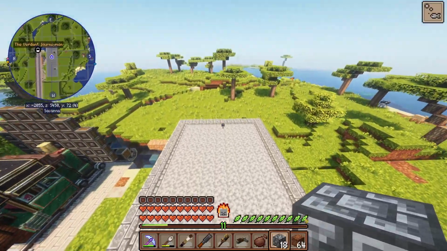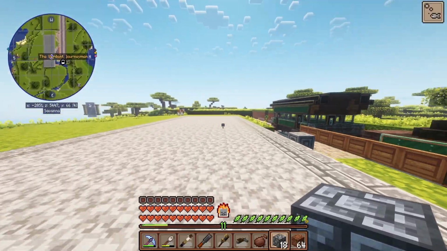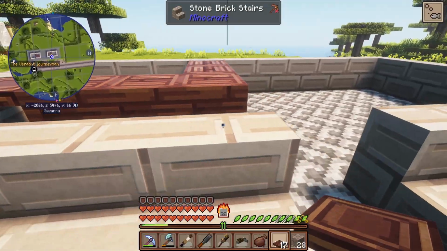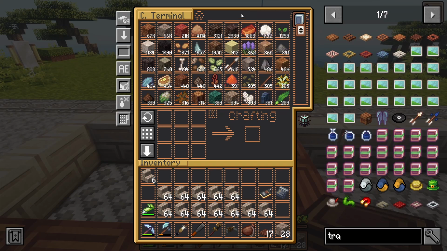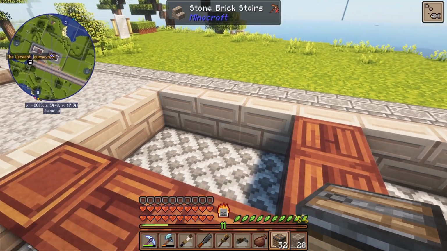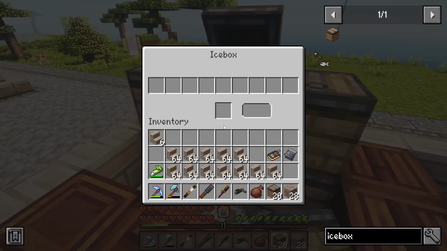Right. So maybe some buildings. Some buildings might be a good thing. We're going to want a good amount of pathway. And a little ticket office. We'll make a few more ice boxes. Oh, a lot more ice boxes. Whoops. That's fine. Can you open those bottom ones? No, they act like chests.